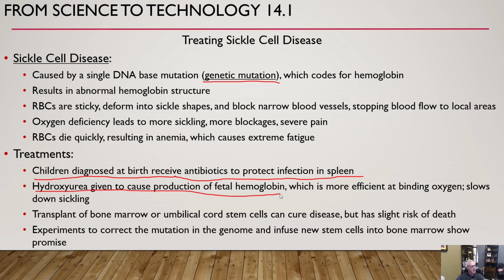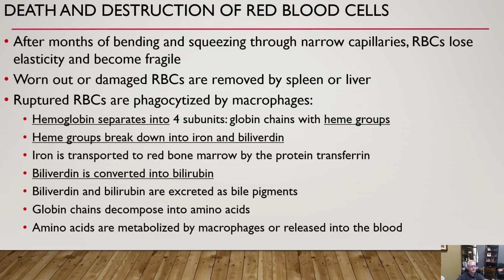If we know at birth, we can give them this thing called hydroxyurea. We can do bone marrow transplants, but bone marrow transplants are really, really expensive, so most of the people are not going to get bone marrow transplants. And then we do have some research out there, but basically all we are going to do is treat the symptoms and provide education to the patients on how to prevent sickle cell flare-ups. And sometimes we can't.